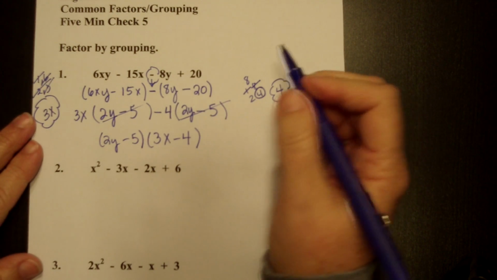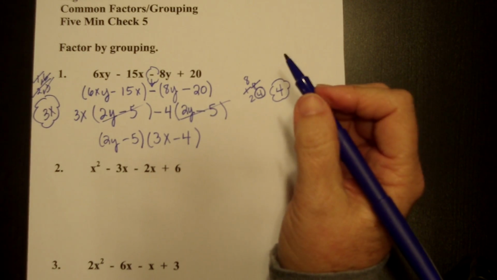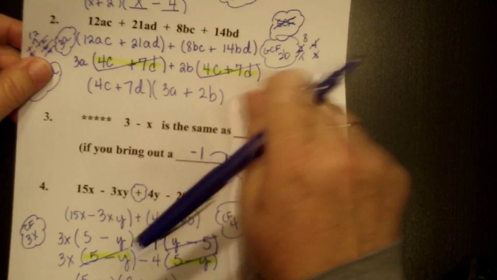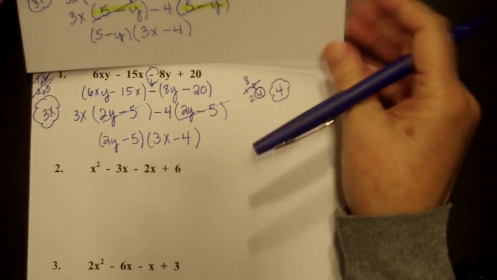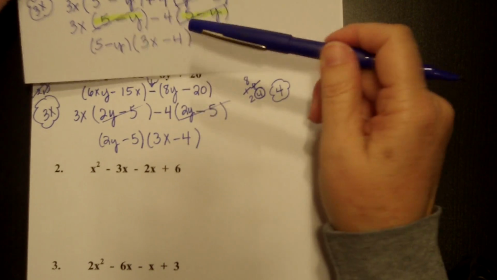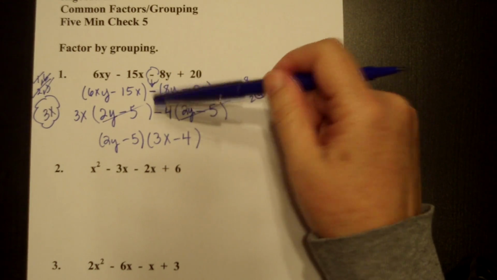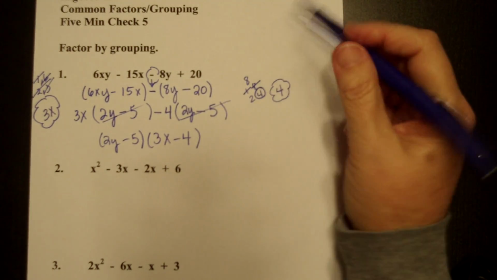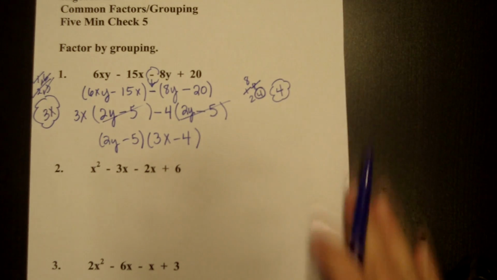Okay, so I think I'm going to stop right there because I think you have enough examples. You have one with all pluses. You have one where we had to switch everything around. And this one you had a minus. And I think if you watch this over and over and over again, you'll be able to do the rest. So good luck and see you in class.